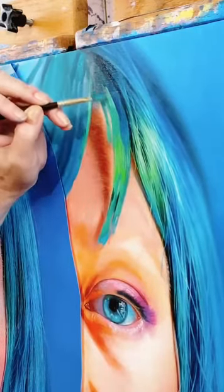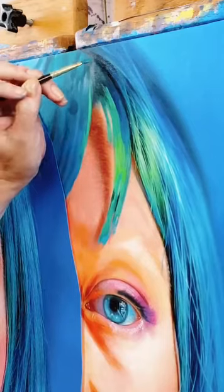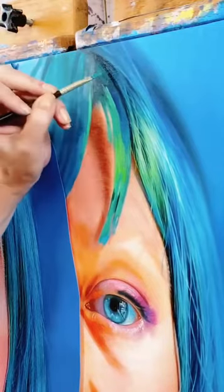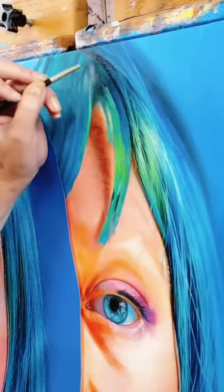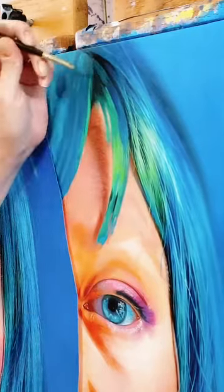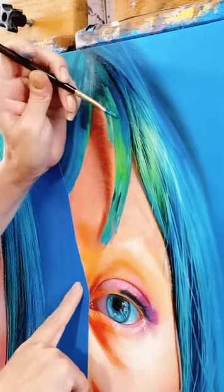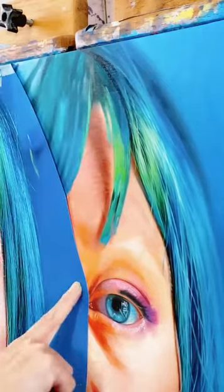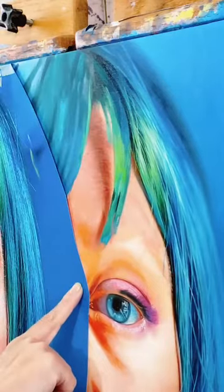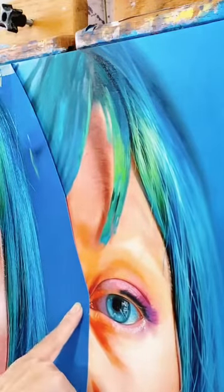up here. What do we got here? So I'm lightening this up right in there. Again, it does not have to be perfect. Trying to think. It seems like this is a lot. A little bit of teal there. I know it doesn't look like much right now, but it will. Actually, you know what? I'm not going to go down there yet. I'm going to work just in this area for now.